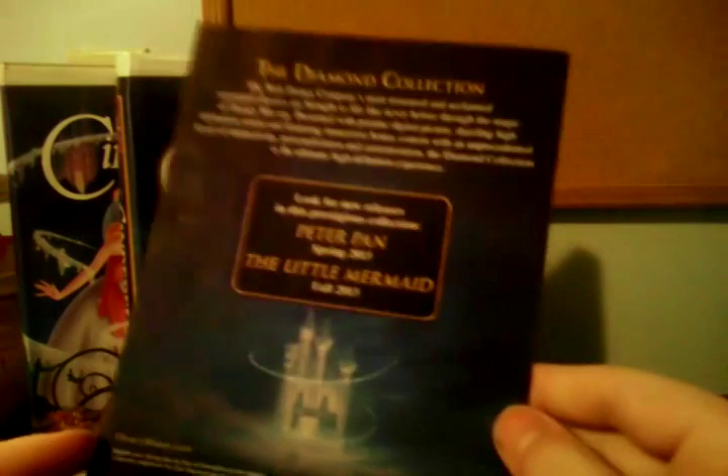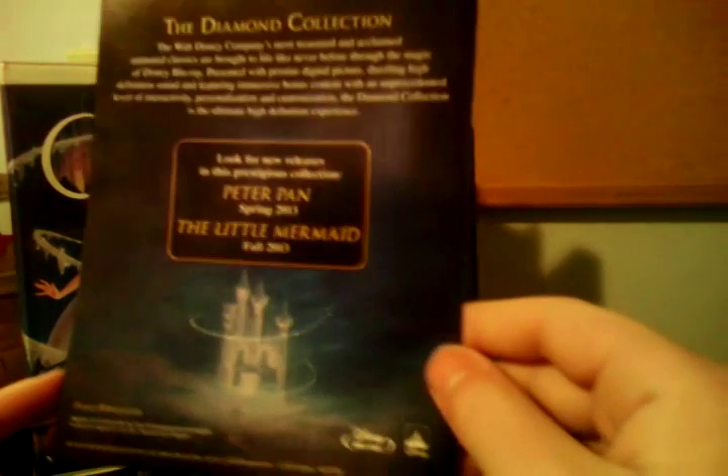As you can see, here's the spine. In the back it says, 'A timeless masterpiece, now more radiant than ever on Blu-ray.' I never actually showed you the discs before, but now I am. Here's the Blu-ray disc, which is a standard blue disk. This is the DVD, which is a standard gray disk. And this is the digital copy, which is a standard yellow disk. Here's the Blu-ray guide — we got the Disney Movie Rewards code, I already entered that in. 'Be part of the story. Discover Disney's Second Screen today. The fairy tale continues with enchanting bonus features.' On the back it says look for: Peter Pan, Spring 2013, and The Little Mermaid, Fall 2013. I have both of those. Peter Pan will be my next comparison video, and for The Little Mermaid I already did a comparison video with four different versions.